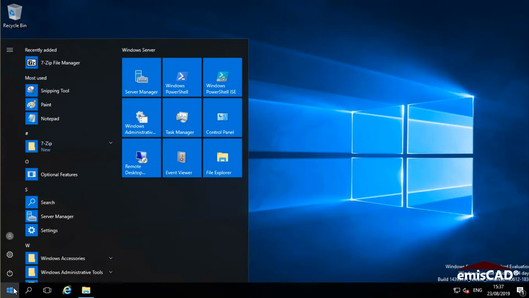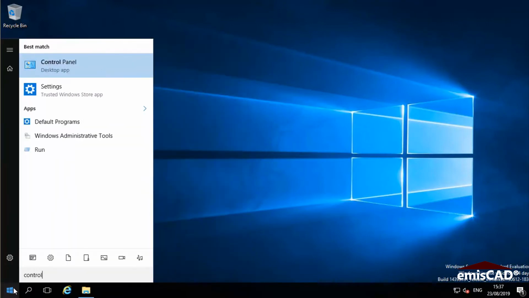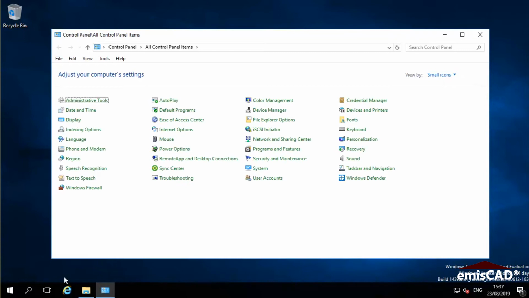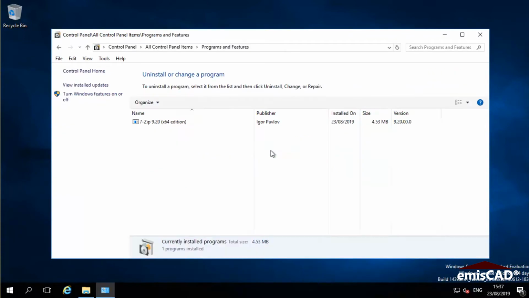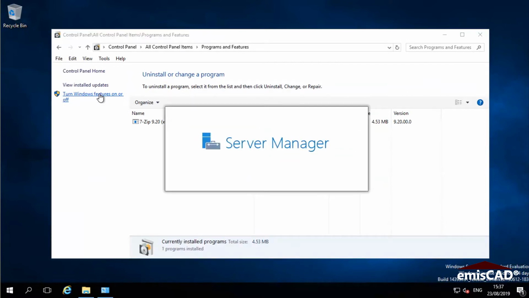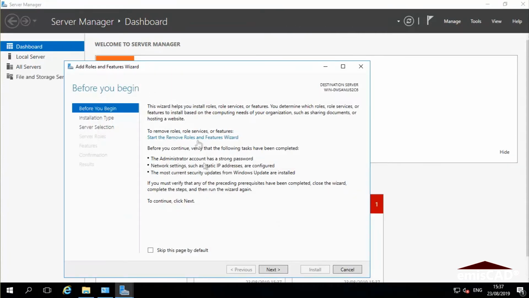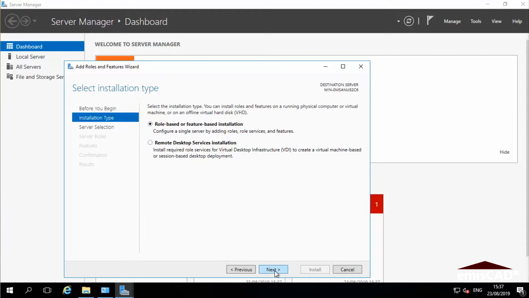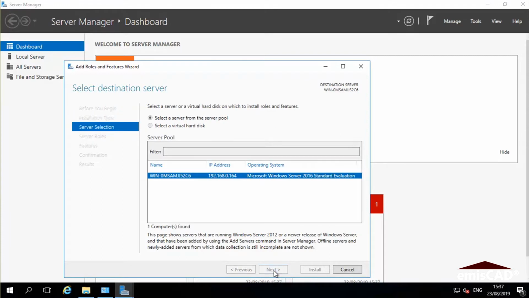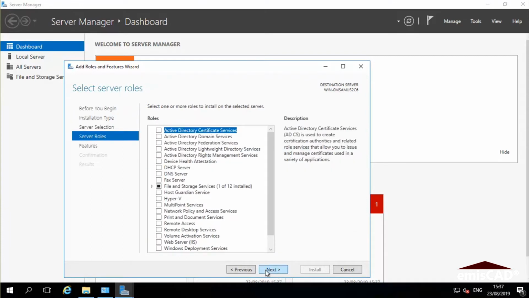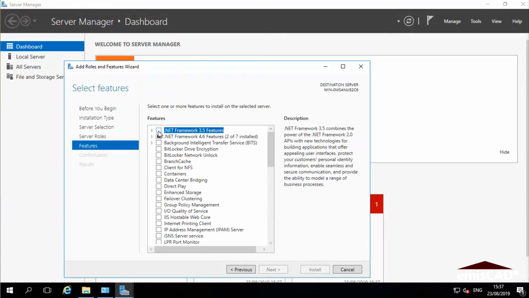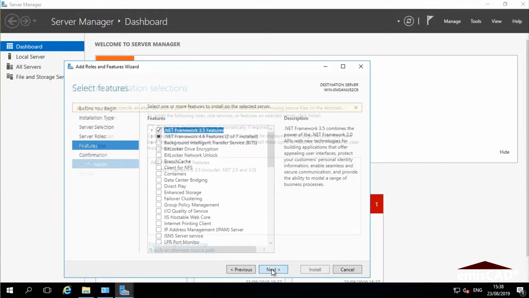So as mentioned earlier, the .NET Framework 3.5 is only used when publishing the SQL Server reports, because it uses the rs.exe program that Microsoft provide, which in turn depends on .NET Framework 3.5. So if you have it already installed, or you have another means to publish reports, then it is not required. This short video just briefly covers how to enable the feature in Windows Server 2016 using the GUI.